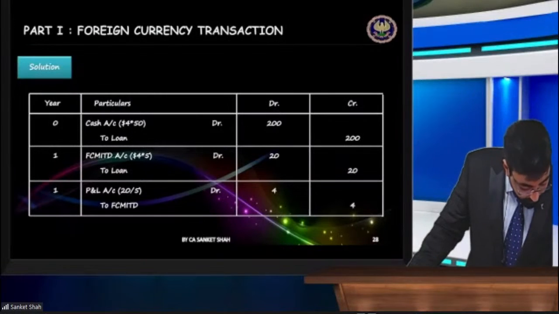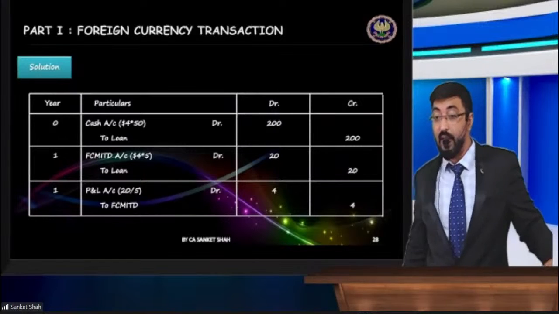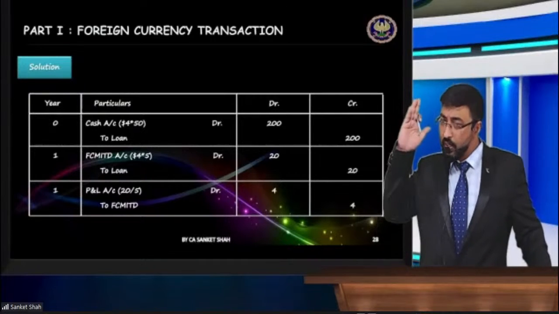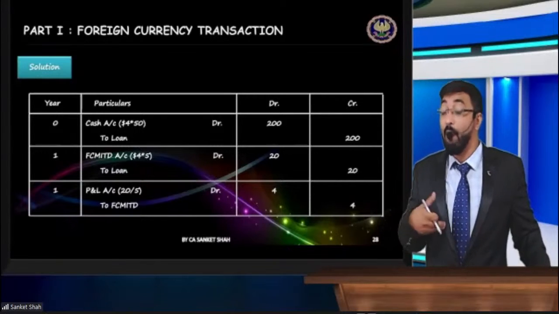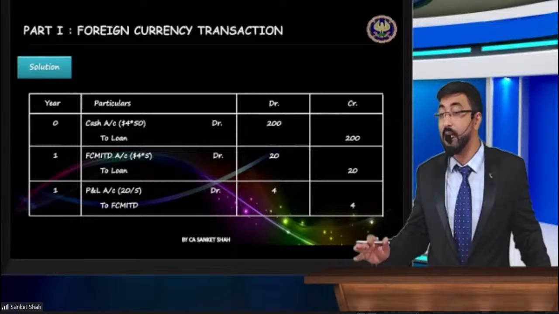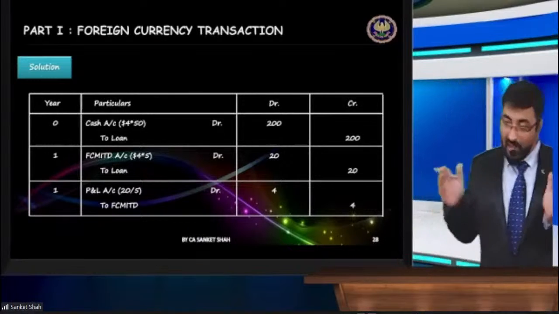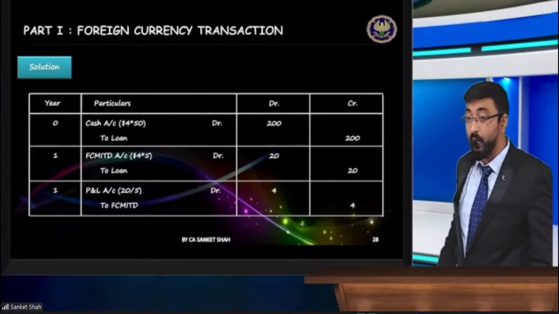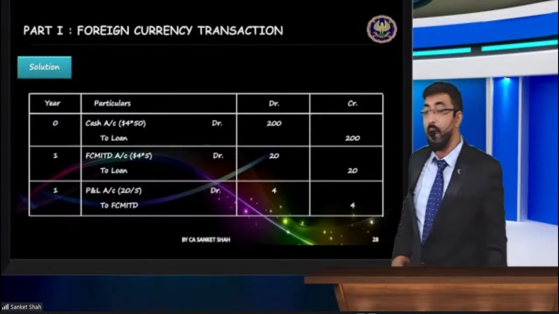Yes, thank you. Okay, so now we'll move to the next concept, the next year. So year number 2. Now you tell me what is the amount of the second year in the FCMITD account that you are going to create, and what is the amount that is transferred to P&L. Let the wrong answers come, please go with the wrong answer. Please answer in the comment section what answer you are getting. That's why I'm telling you, please solve it properly. Apply your mind. Don't worry about getting a wrong answer, at least you will understand whether you are getting a wrong or correct answer. So tell me, what is the amount in the profit and loss account in the second year, and what is the amount in FCMITDA? Obviously, first we will apply FCMITDA, and then the profit and loss account.